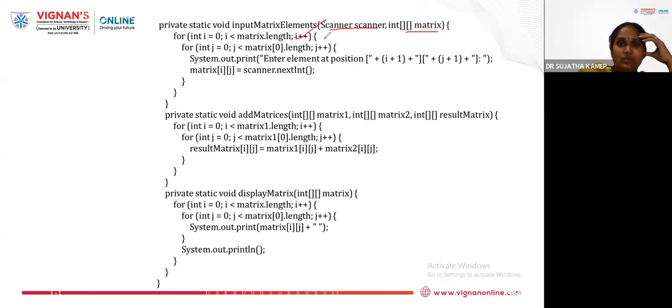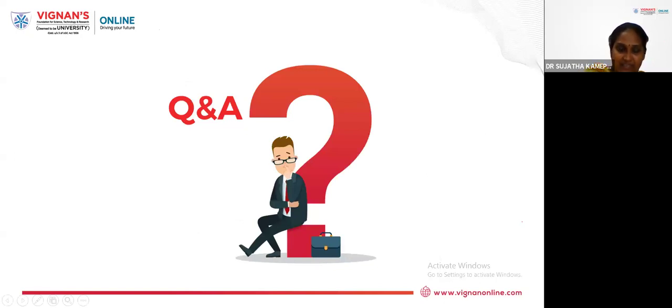And here it is going to read by using two for loops. Since it is a two-dimensional array, it is going to read the elements into matrix ij, right? And add matrices. So this is used to add the two matrices what I have, right? And display matrices. It is also using two for loops for displaying the elements. So these three functions were defined here, right? Now then the resultant matrix can be printed there, right?